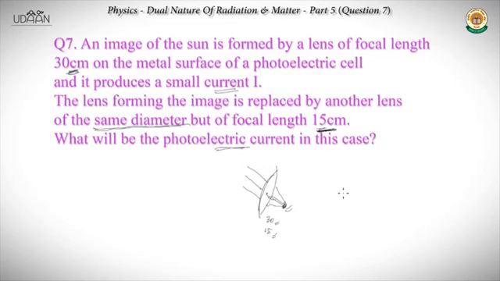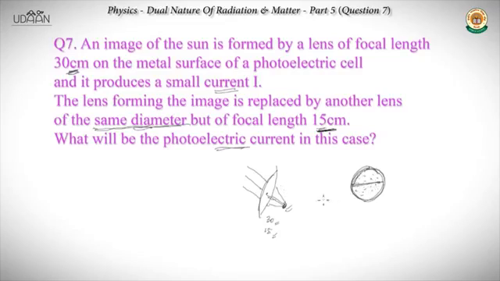So how do you know about the intensity? See, if this is a lens, if we look at it from the top, this is the diameter, and so the area of both the lenses is the same. So when rays fall on it, the number of photons passing through it would be the same for both lenses, since they have the same diameter, same area. Sunlight is falling on both of them, and so both of them will have the same intensity.